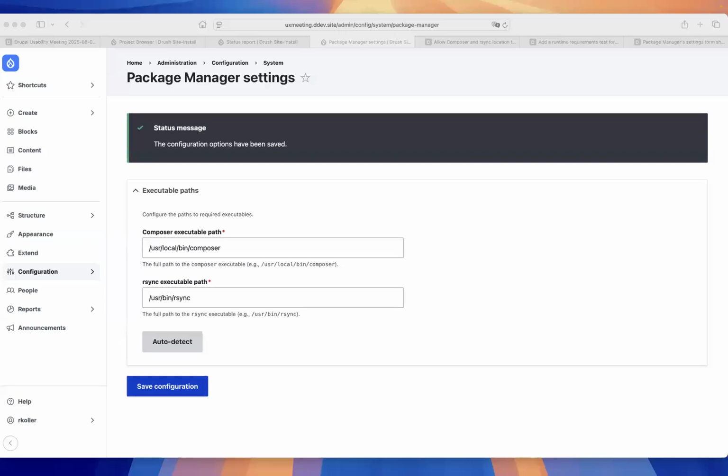Because if we have the text area, and it says, for example, Composer is not found, would pressing the auto detect button then find Composer? If the auto detect in the first place hasn't found it, why should an auto detect do that? Is it a different process then?